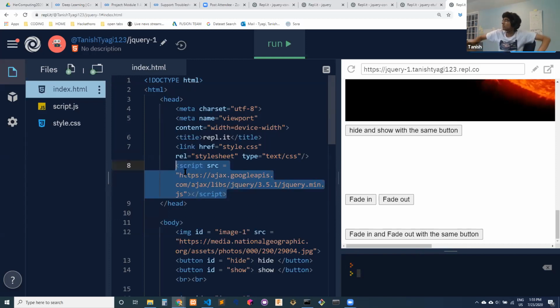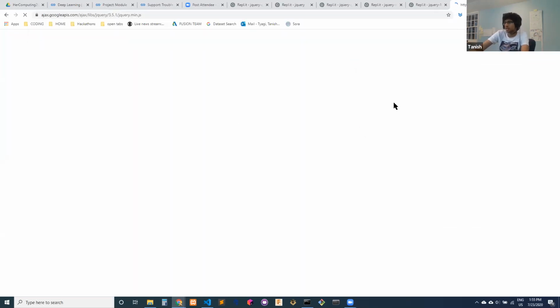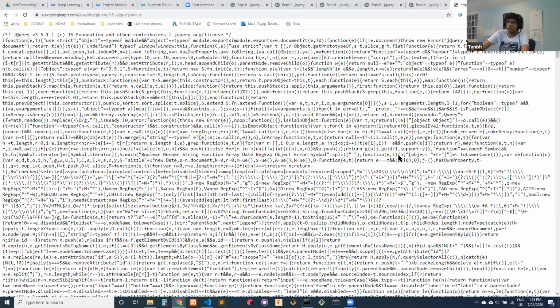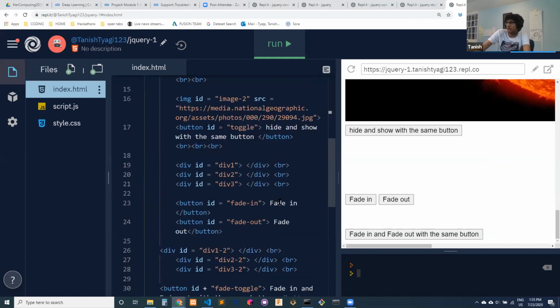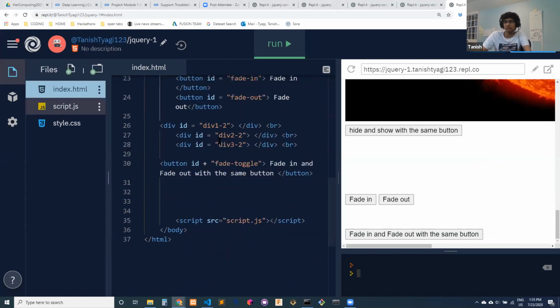Now make sure, whenever you're doing jQuery or Bootstrap, you always have to put their CDN, because this link points to an external JavaScript file with, as I explained earlier, all of the jQuery code. This is all the code used to create the jQuery library. We just have to make sure we're referencing that so the compiler can actually recognize the $ sign that we're using in the JavaScript.